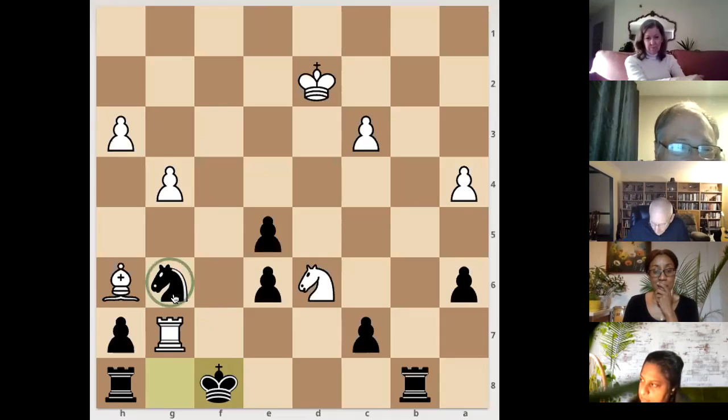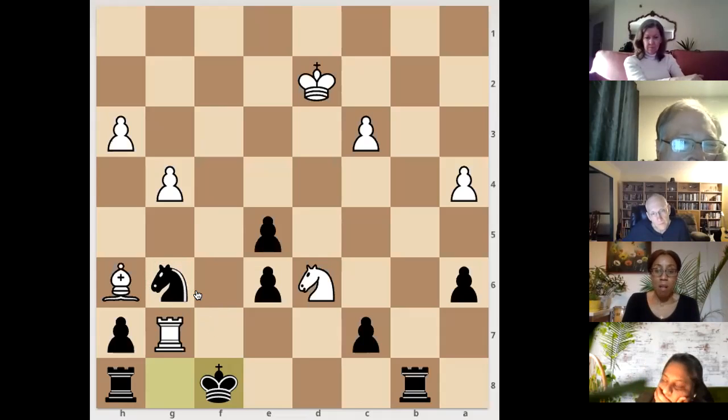Yeah, I mean this knight does look free, but we don't want to let our king escape. Remember, you can't be greedy. You've got to look at this position. Don't worry about material. It's more about keeping the king vulnerable, right? Don't let the mouse get away. What do you think?